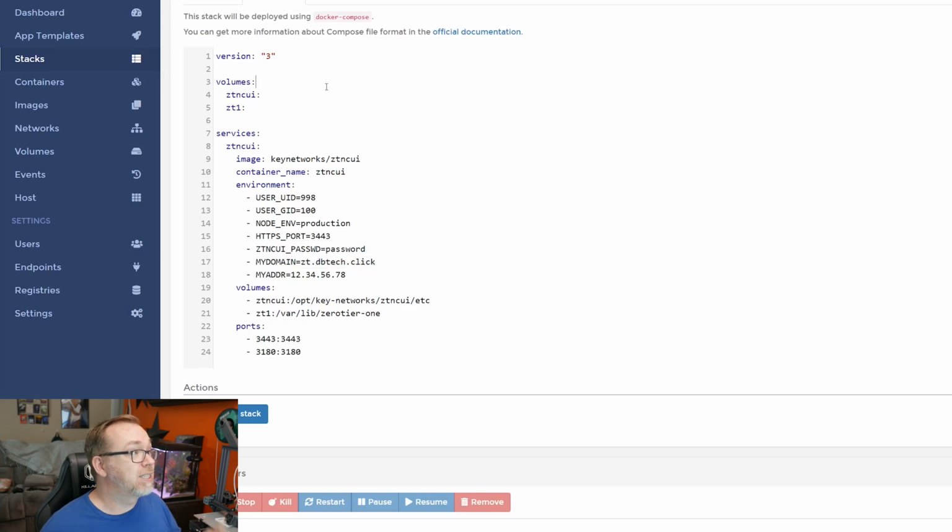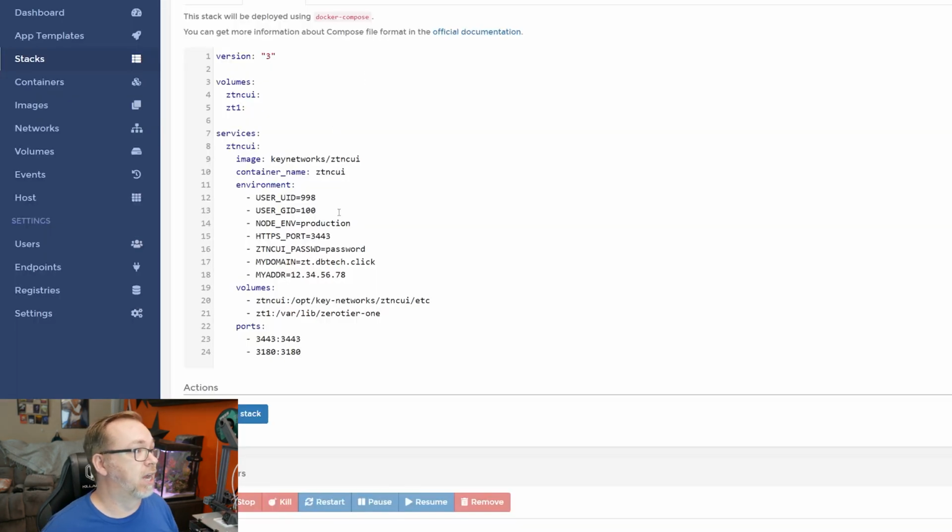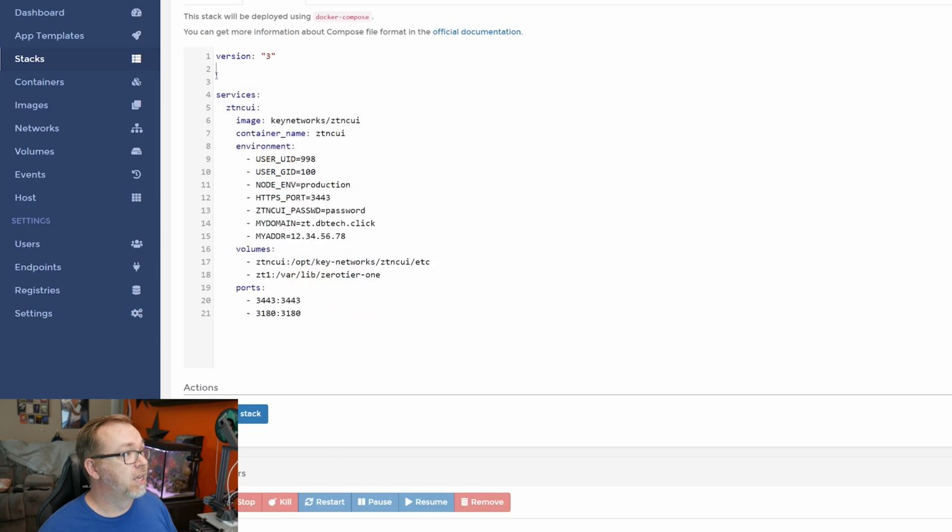So this is the stack that I came up with. It uses all of the same stuff in here. I just moved everything out so that it's all readable in this one area. So here is the stack that I created. You can see it's a version 3. It's got a couple of volumes that it creates. If you want to map your own volumes, you can remove this entirely like so, and then map your volumes down here. For the sake of simplicity, because I'm using a Synology device, I messed with this for like an hour trying to map things and created folders and gave permissions and went through the whole process. And I just found that doing the volumes like this is just easier on a Synology device.